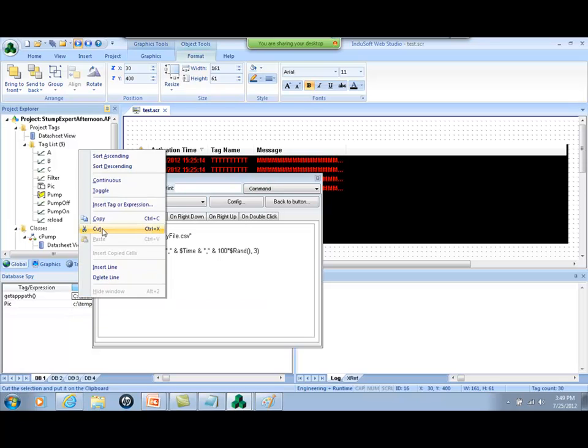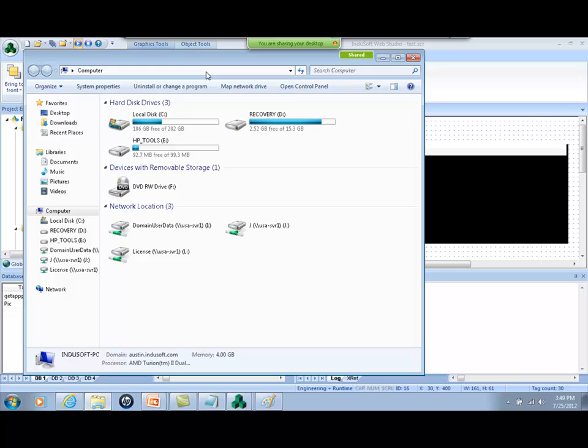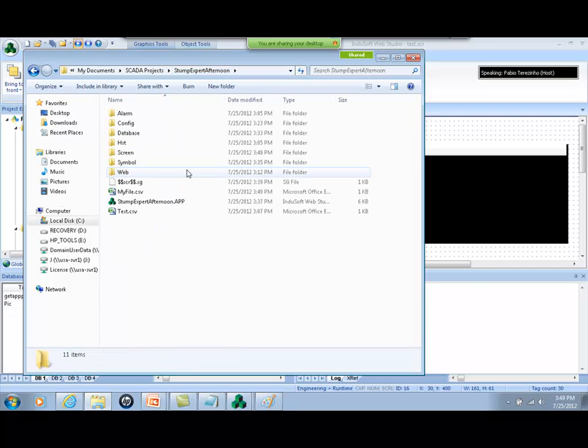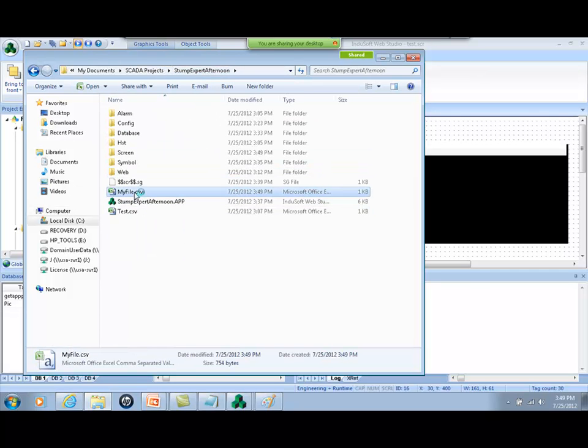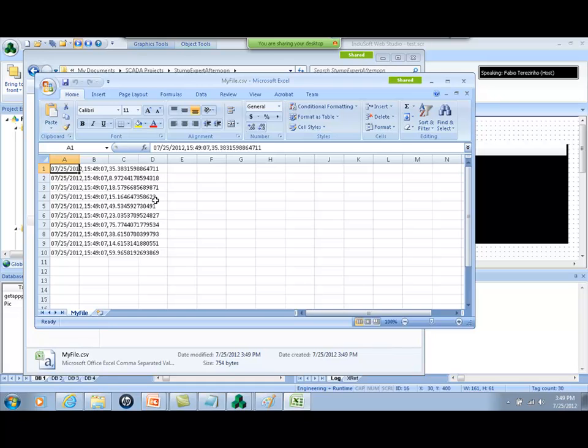Now if I go to Windows Explorer on the directory of my application, I have here myfile.csv, and Indosoft opens this file with the date, comma, the time, comma, the value.